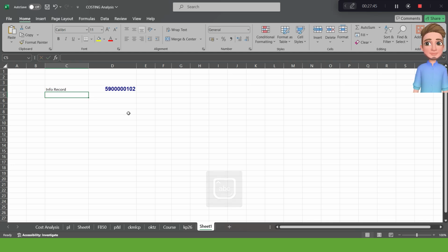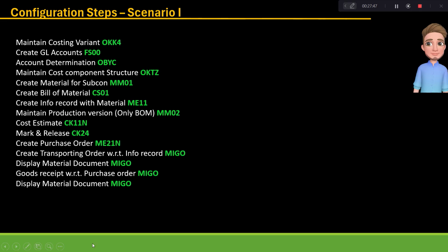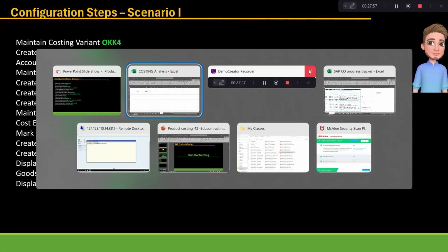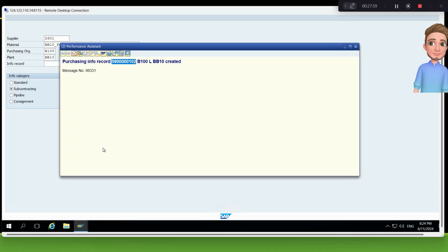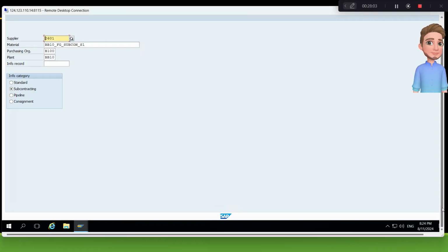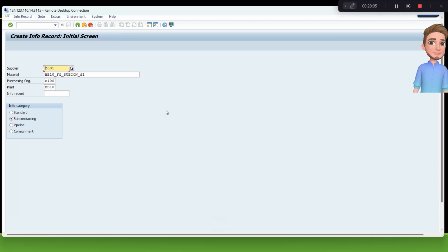Done. Now let's go to the PowerPoint. In the PowerPoint you have seen create info record with material is done. Now we have to go to the production version of the material and update the BOM related details. So let me go to SAP here. Scroll a little above and now go to MM02.